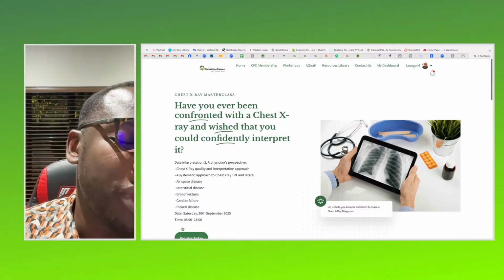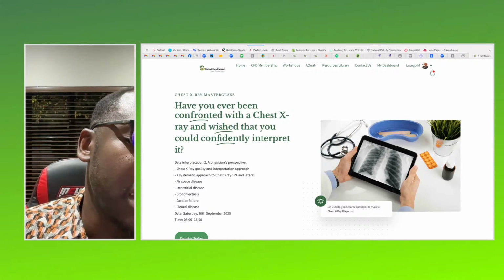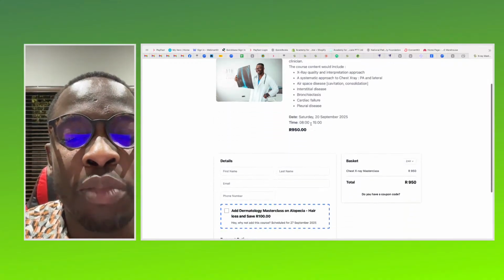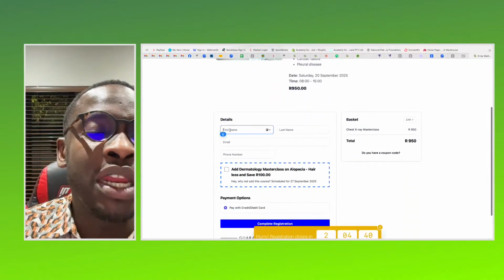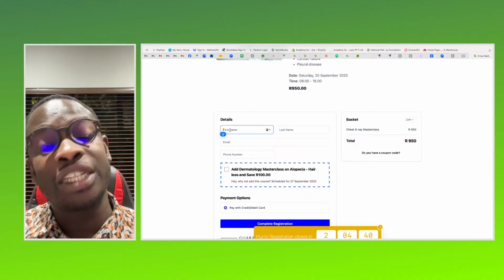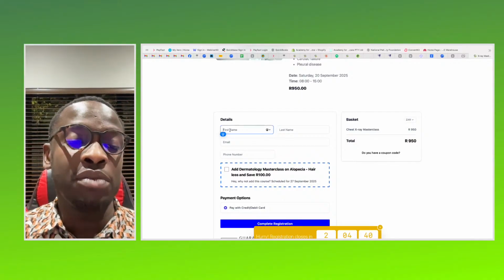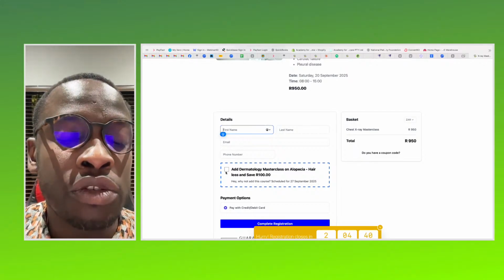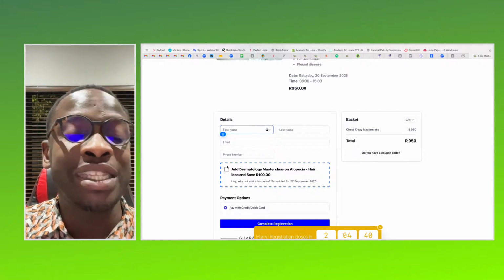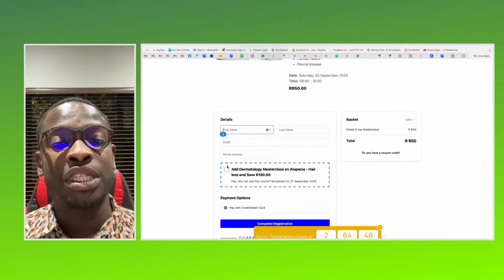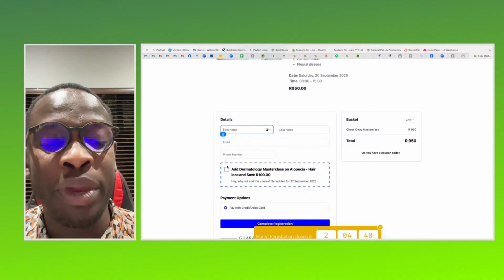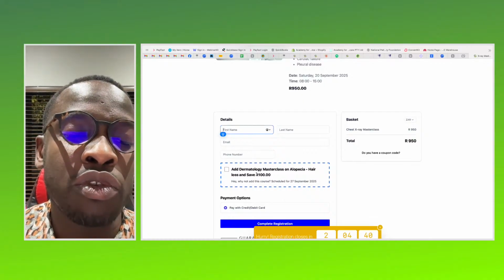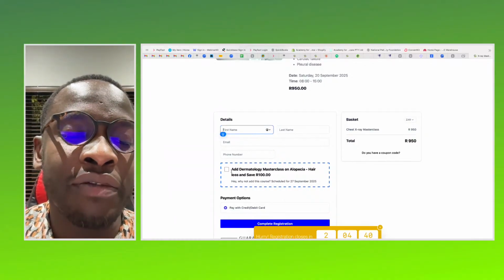If you are interested to pay, you then say, I want to register today. So you click that green button. It will take you to this page which requires minimum information. We don't want your address and where you stay, just your name, surname, email address, and phone number. You have an option to register for the last masterclass for the month, which is going to be on dermatology, particularly alopecia. If you register for two programs at the same time, you will automatically save 100 rand.